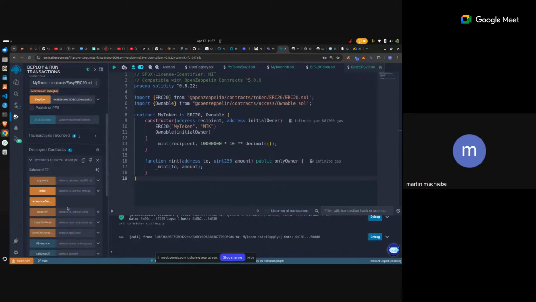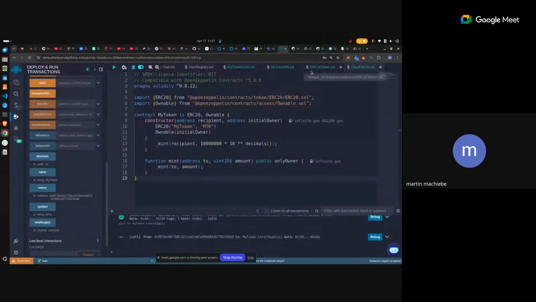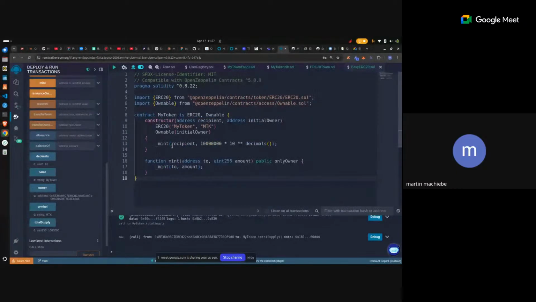And again, all those functions we've written here, you can see them here. Allowance, balanceOf, transferFrom, transfer, approve. You can see it in the ABI. They are just the same thing, but the thing is we did this one manually, while here we are using OpenZeppelin. And OpenZeppelin is more secure, so this is highly recommendable.